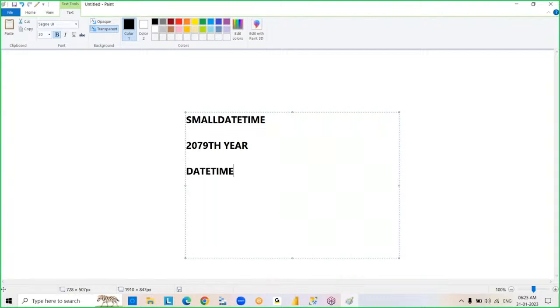In the same way, we have some other data type, date time also. In date time data type, we can store data up to 9999th year. So this is the maximum limit for date time. But remember, if you're going for small date time or date time, you can store date value and time value also.